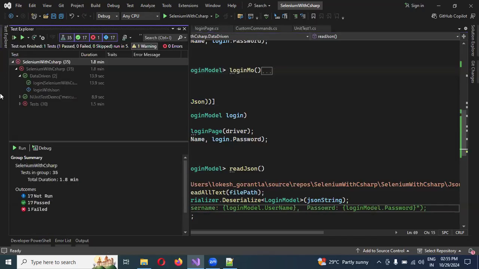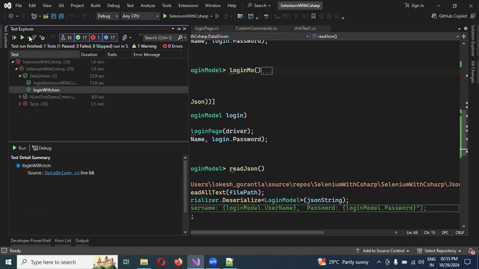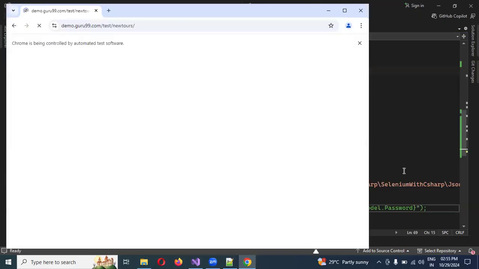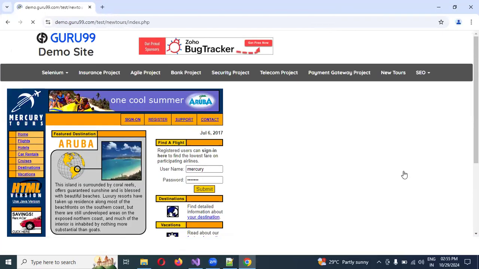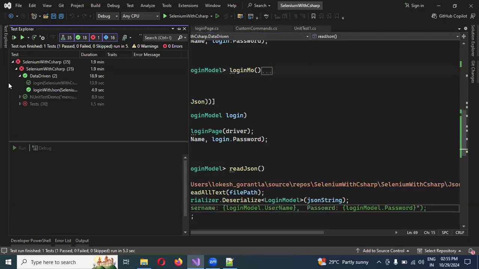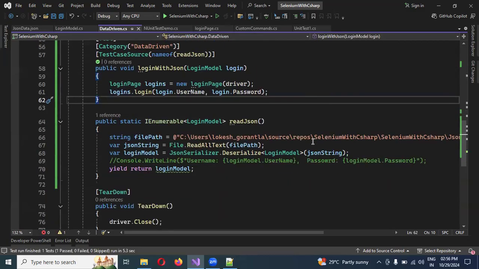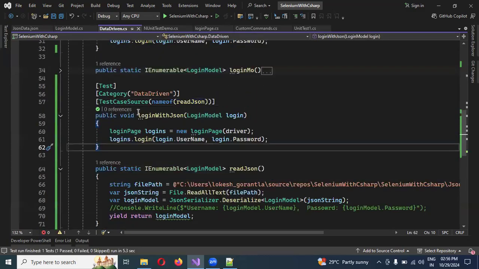Okay, now again I'm going back, and here I'm going to choose this one, and again I'm running this one. Whether we are able to see for the single model, whether we are able to do that or not, we'll see. Yeah, perfectly we are able to log in with that particular file. Okay, and now we need to match with the above one.